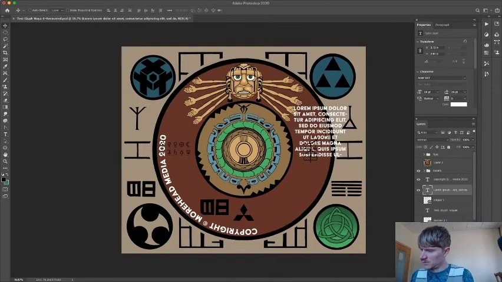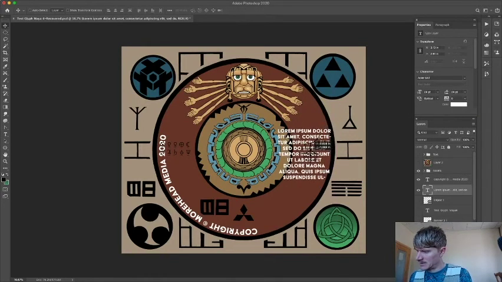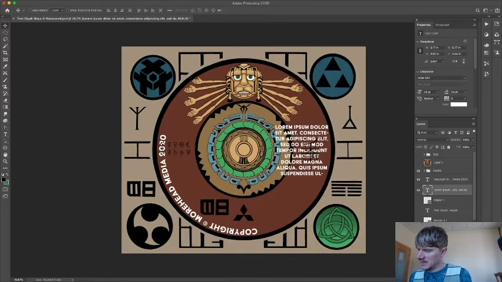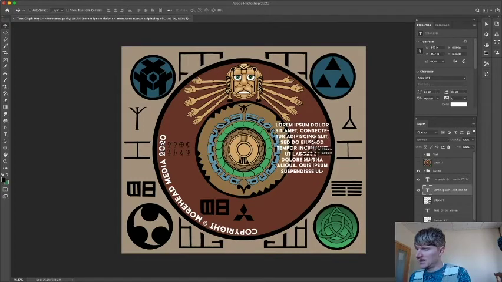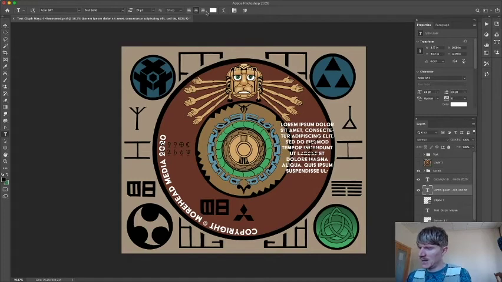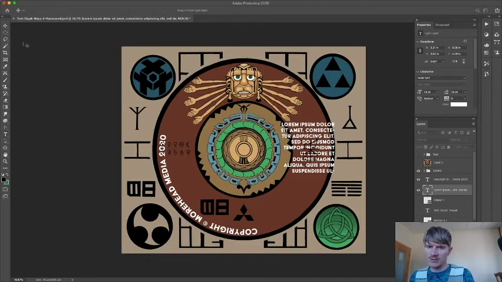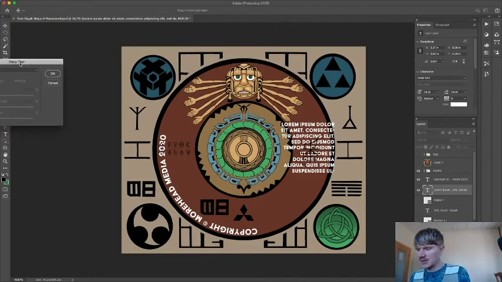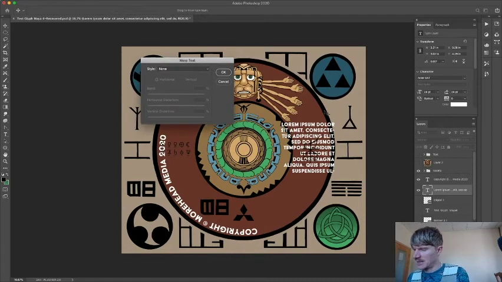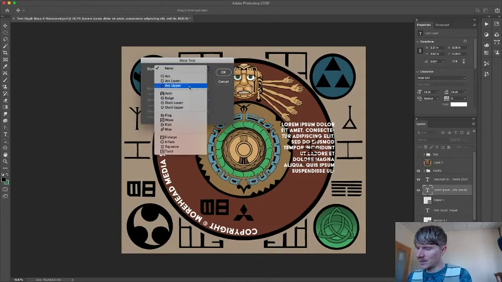Let's hit the move tool, place it somewhere else, move it around. And now it's kind of looking good, but let's say we want to justify it to the edge here. So if we hit T and we come back here, we can get right justified text. And I just want to show you this tool. This is a really cool tool. So this isn't necessarily how I would justify this text to the edge of the circle, but it's fun. So we're going to try it.